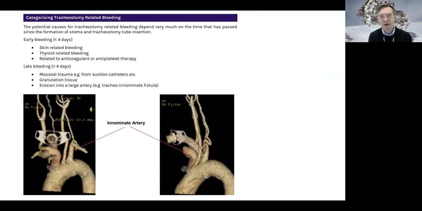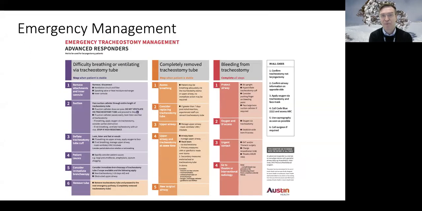We've got some guidelines which will be available through our websites on how we approach management of these problems, and we divide into sort of early and late bleeding approach. Those resources are available for you to look at, but I would certainly urge everyone to have their own approach to dealing with these issues, because they have a tendency to happen after hours, and often when the most senior people aren't on site.